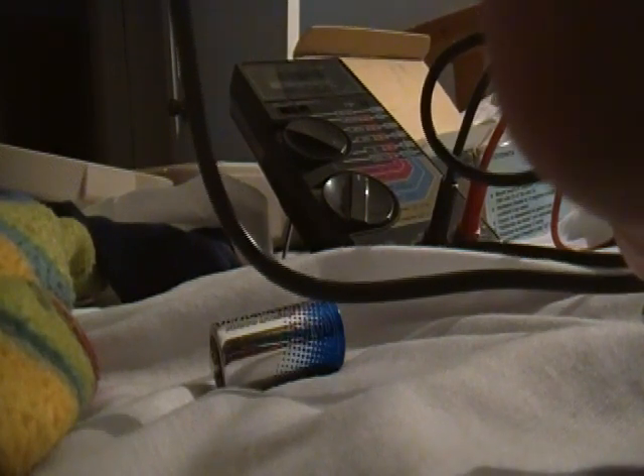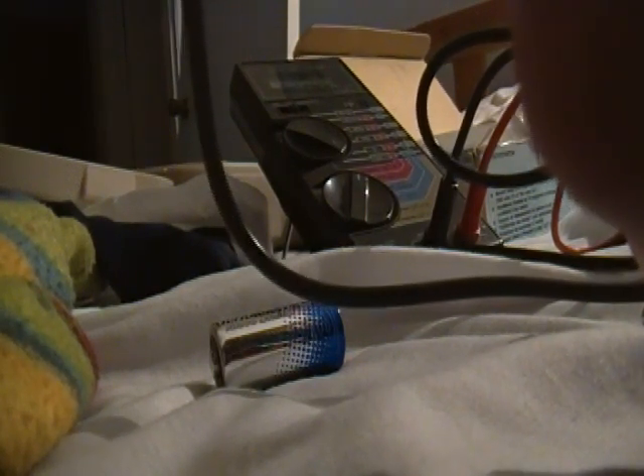I'm now going to check to see if the battery is not the problem using my handy Conta multimeter here. Look at that — I am showing negative voltage here. Negative 0.52 volts. So let's check it on the 30-volt setting to make sure I'm not blowing something here. We are receiving negative voltages — there is something wrong there.